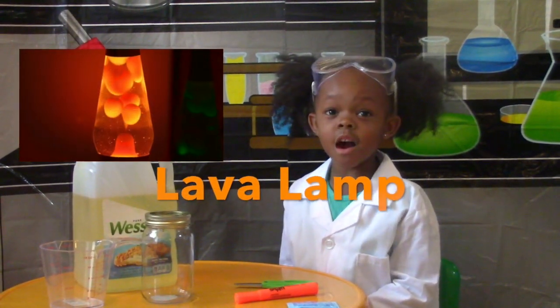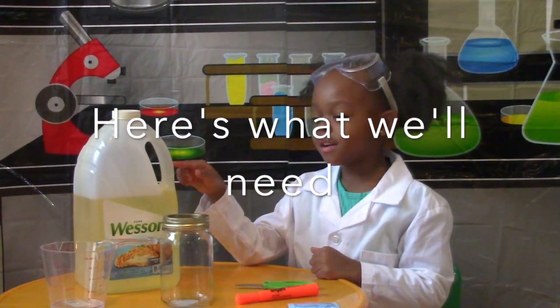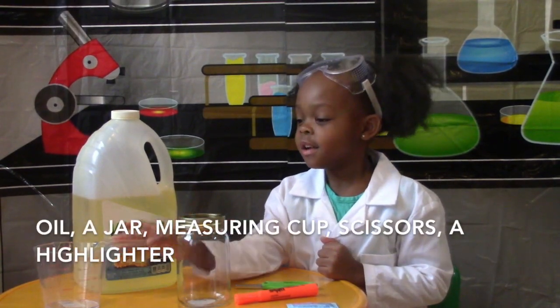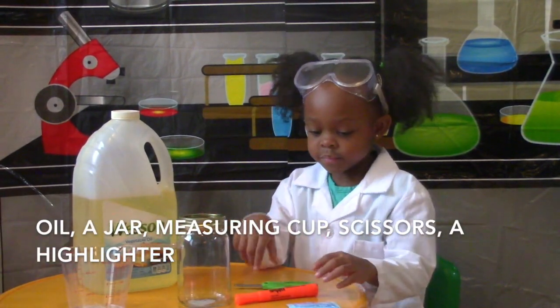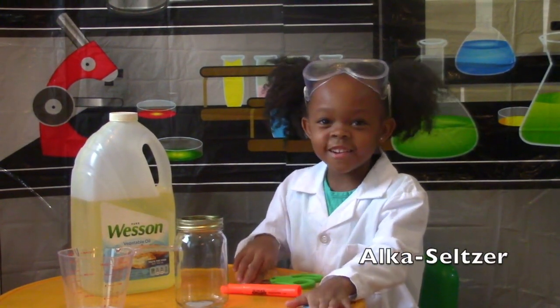Today we're going to make a lava lamp. Here's what we'll need: oil, a clear jar, a measuring spoon, scissors, a highlighter, and Alka-Seltzer.